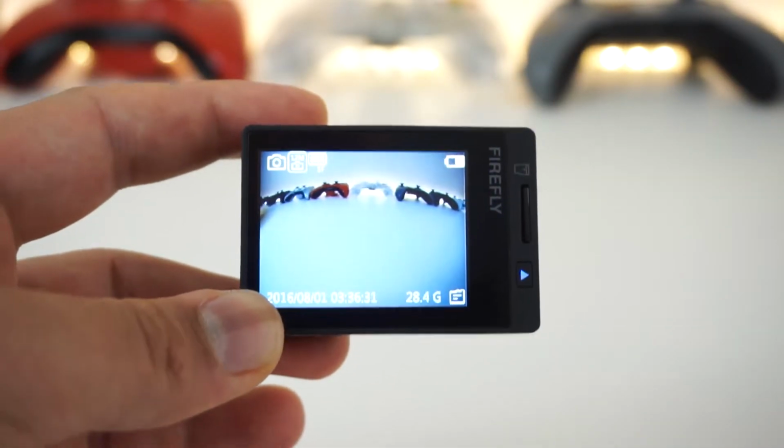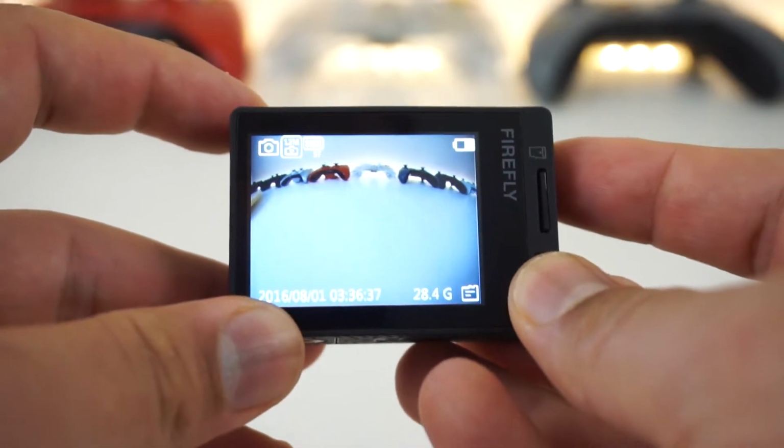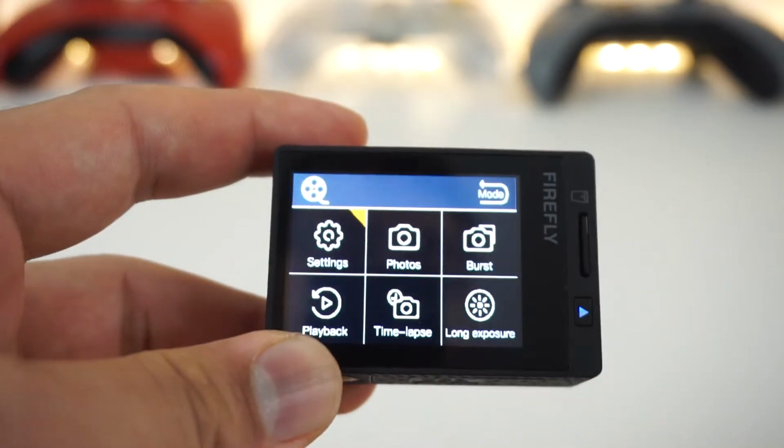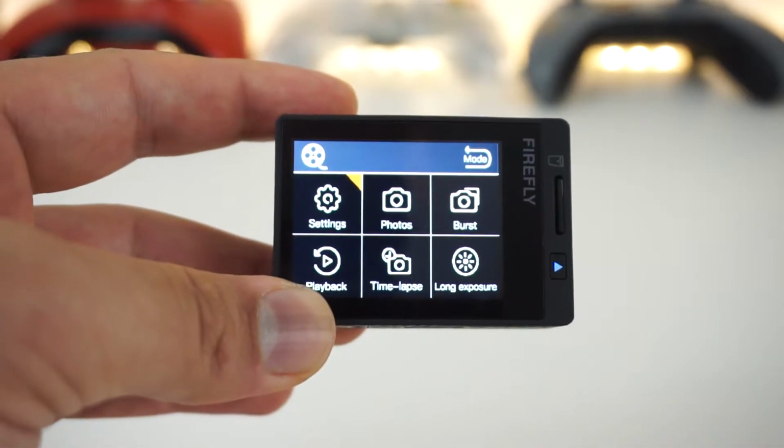And after you select what kind of video type you want, you can click any of the arrows here and it will bring you to the quick selection menu. So click that and it will bring you to this nice looking menu. Now it looks like it's touchscreen, but it's not. Nonetheless, it is very easy to access and control.